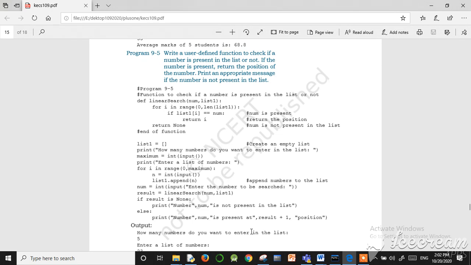Here we need to perform one searching method called a linear search. Linear search means we search for the number from the beginning of the list. If our number is found, then we print that the number is found at that position. Otherwise, we print that the number is not in the list. This program also uses a function, but function is not in our syllabus, so we can rewrite this program without using a function, as a normal linear search.